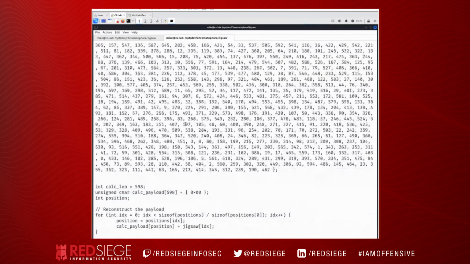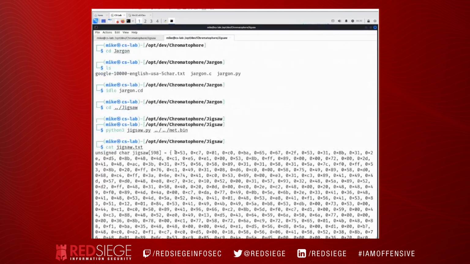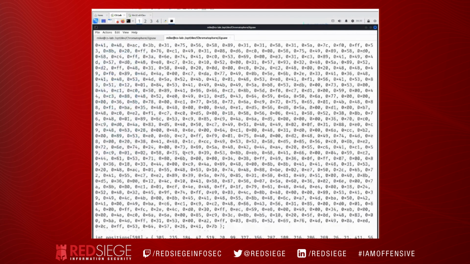Remember, position was 305. So at calc payload index 305, we're going to grab the value of Jigsaw at our current index, which is 53, because we're at index 0.